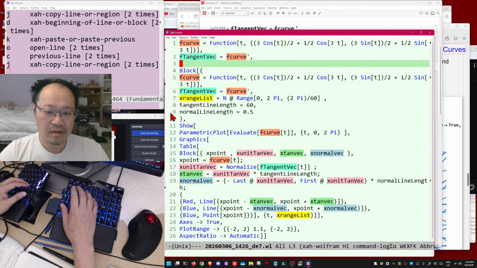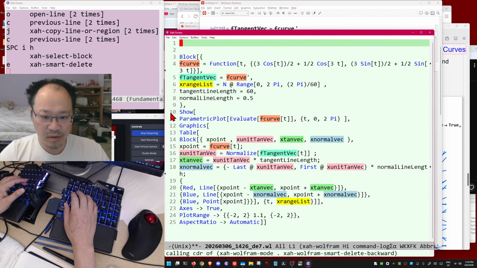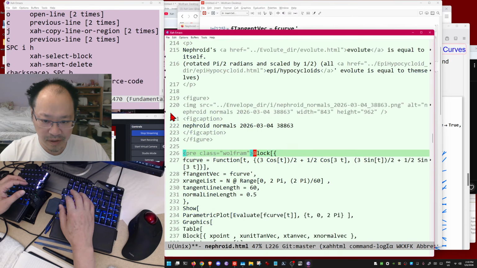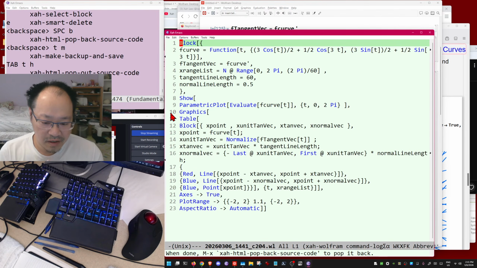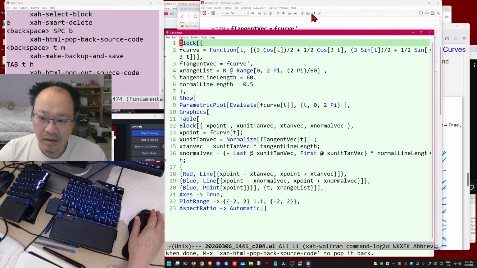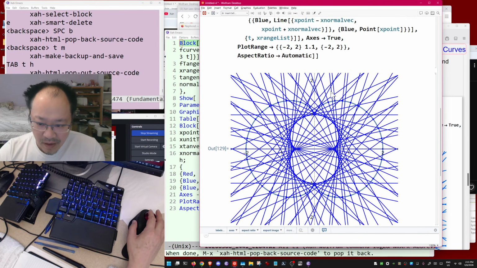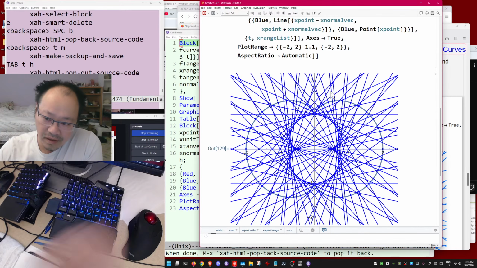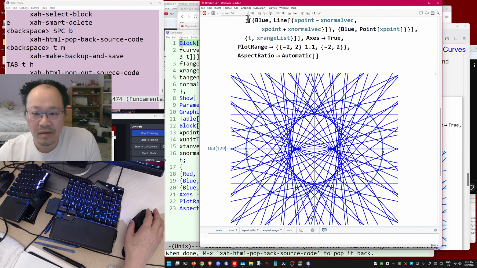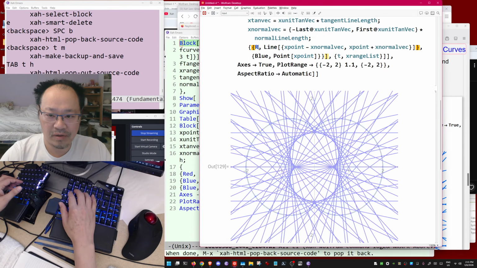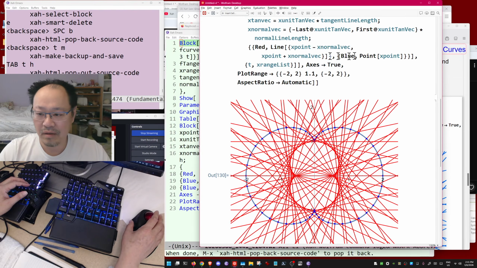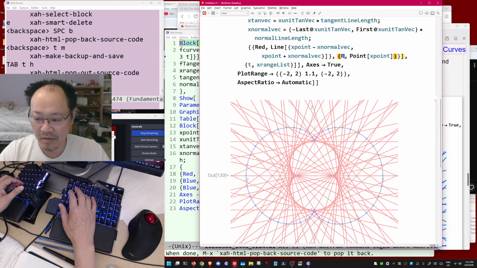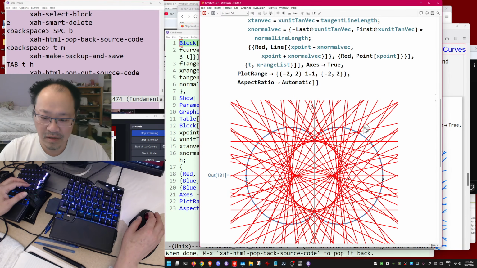So now it's looking pretty bad, because of all the color, so let me fix it, put it back. Okay, now this is the code, 20 lines of code, to draw that. Now we need to make it pretty. For example, make this red, and the dots we want red.